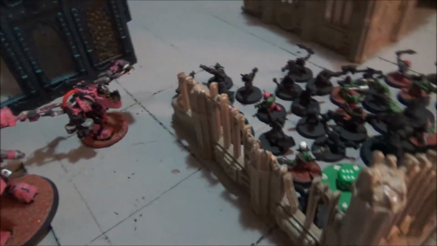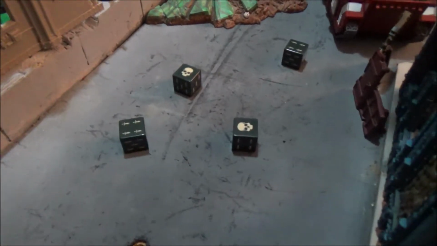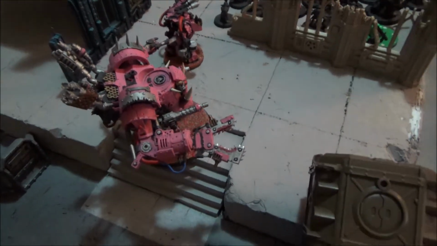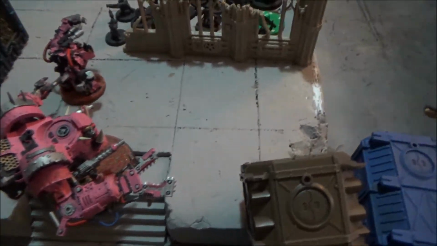Firing a twin big shooter. Or no, twin shooter into that. Sort of twin shooter. Okay, into the same unit here, and he needs what? He needs 5s. But he misses. So then we're moving on to the Death Dread. Does he have anything? He has 2 twin big shooters. 2 twin big shooters. Okay, and he's hitting probably on 5s as well.